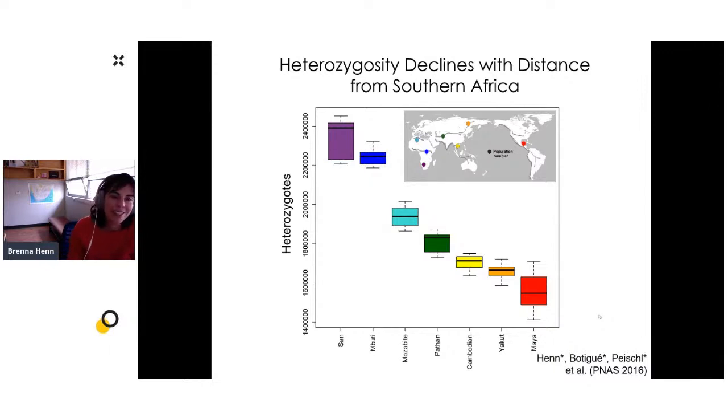So just to remind you, if you've forgotten your high school genetics, a heterozygote is a location in your genome where you have 2 different alleles. So a C and a T, or an A and a G. And if I went through your genome and just counted up the number of locations where there's a heterozygote, in the San population, we see that there's 2.4 million on average, whereas let's say in the Cambodian population, there's only about 1.8 million. So there's a really, really large difference actually if we sequence the heterozygosity in somebody from Southern Africa versus somebody from East Asia.